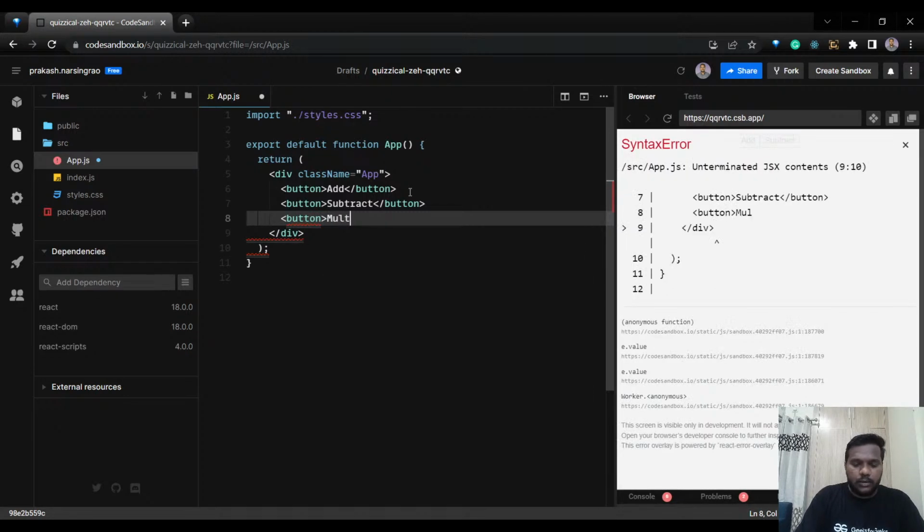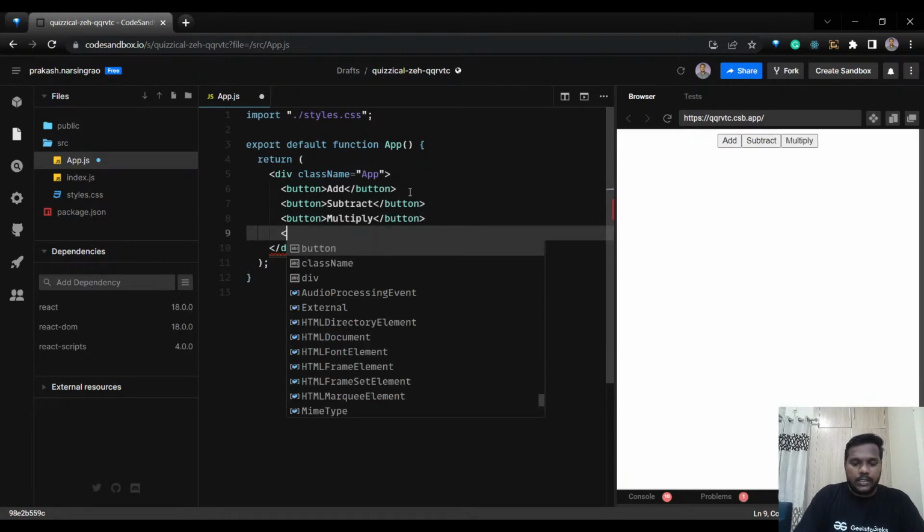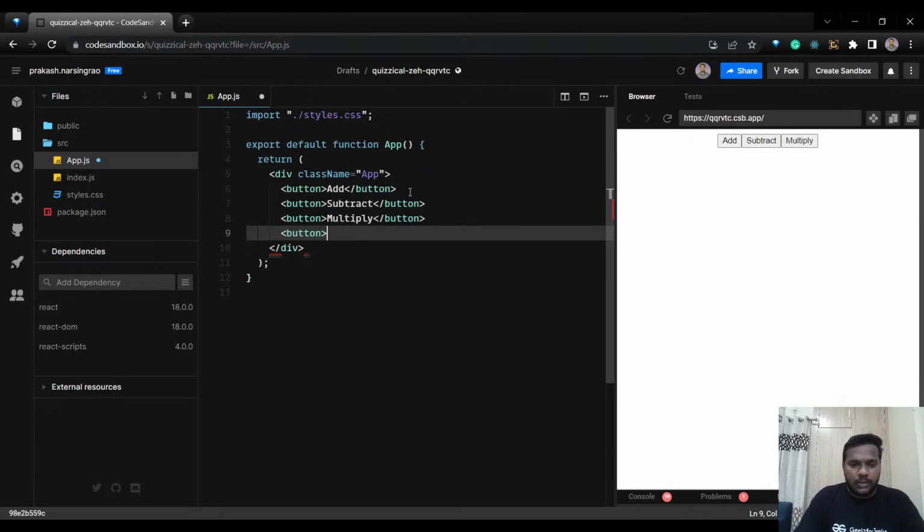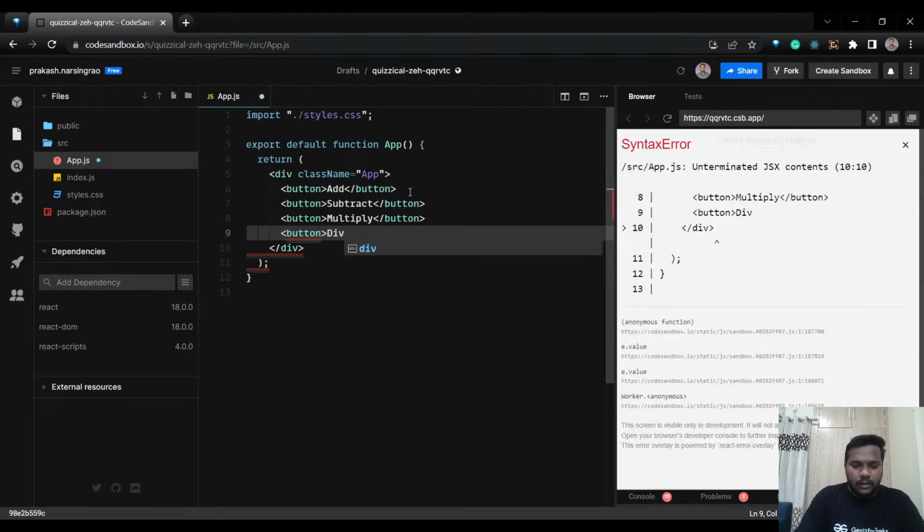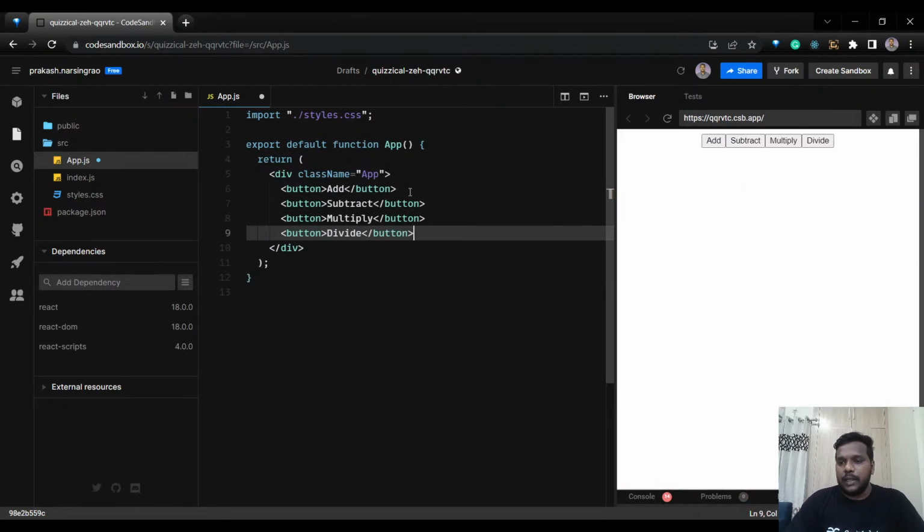I'll just write multiply, or you can also write product. Let's have another button, my last button, which is used to divide two numbers. I'll just write divide over here. Right now I do not have any mathematical numbers, but I've taken four different buttons: add, subtract, multiply, and divide.